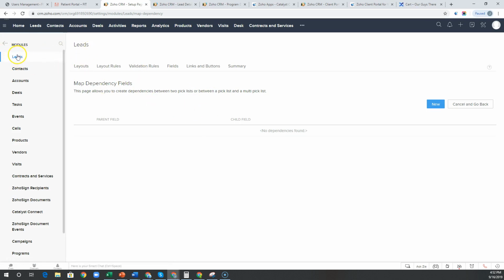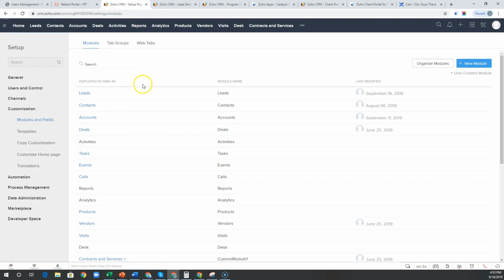The other unique feature on the Leads tab is going to be the lead conversion mapping. So generally, we bring in leads as folks that are interested or may be interested in our products and services. And once they are qualified, we'll convert them into an account for the company information, a deal for the business opportunity, and a contact for that primary person that reached out to us. So that process of converting a lead into that account, contact, and deal is handled through this lead conversion mapping.